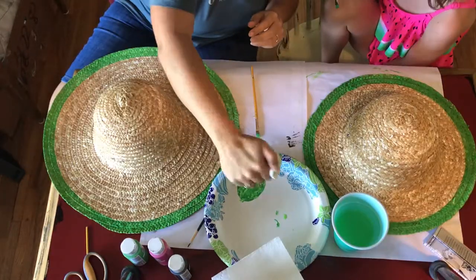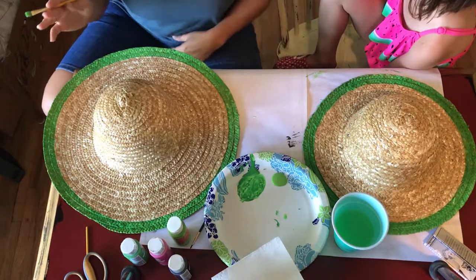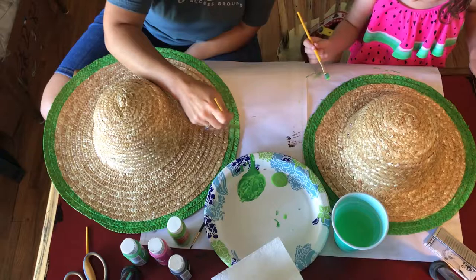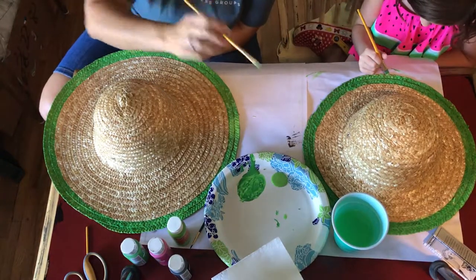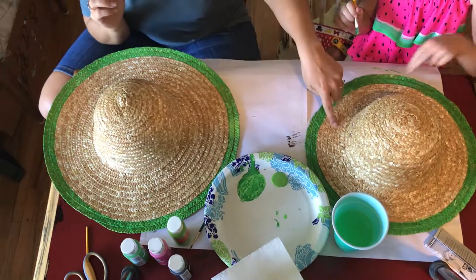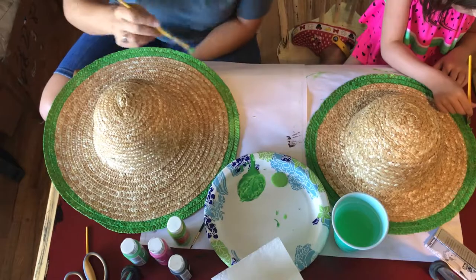Light green. Alright, this is where our designs are different. You're going to go one way, I'm going to go another way, but we're both going to put light green — just little splotches all the way around, randomly, just to give it a little extra something. She's also going to do two more light green stripes, then a stripe of white, and then her pink is going to start with her watermelon flesh.